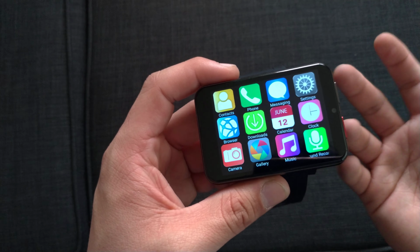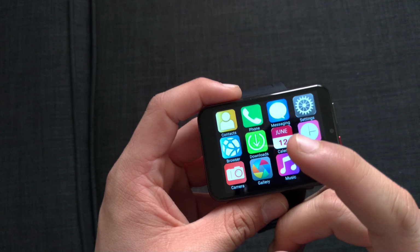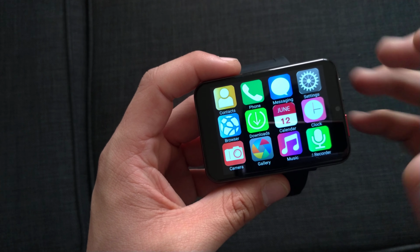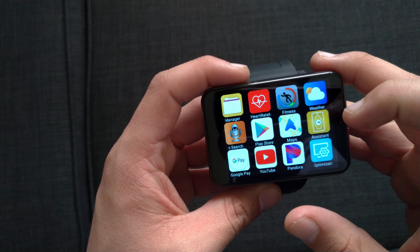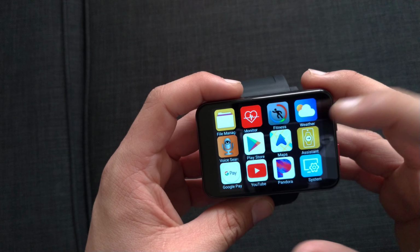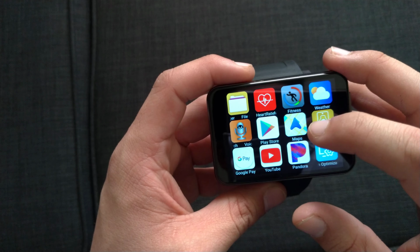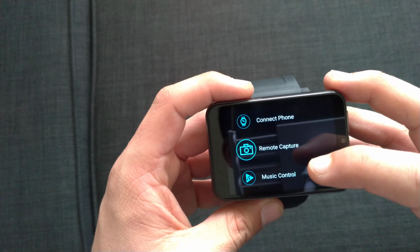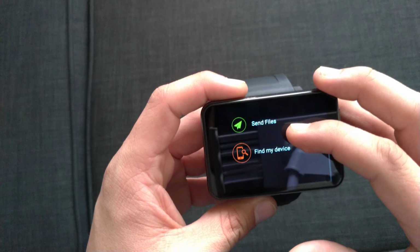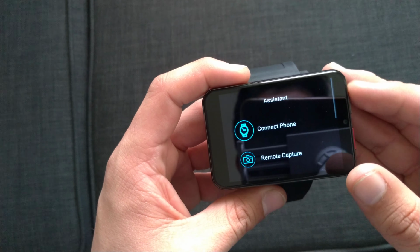The settings, messaging, so you can send messages, internet, downloads, calendars, all those goodies, camera, which is 480, it's okay. And this is to activate your smartwatch. It has camera features. So if you go here, you could connect to your phone. You could use it as a second screen, so you could take pictures without holding your phone. Controls music. So go back. I actually downloaded Pandora. There's YouTube. There's Netflix. I have Cooking Mama in there. The volume, some games.